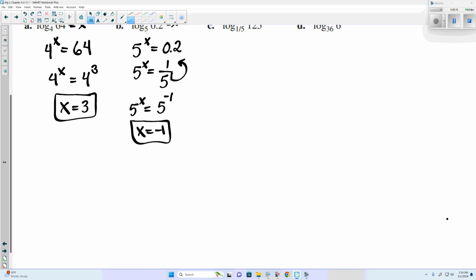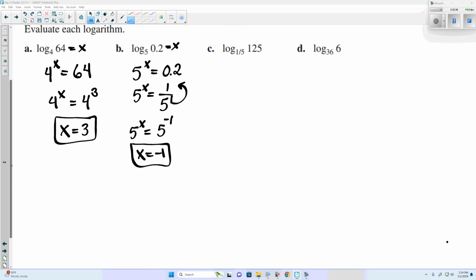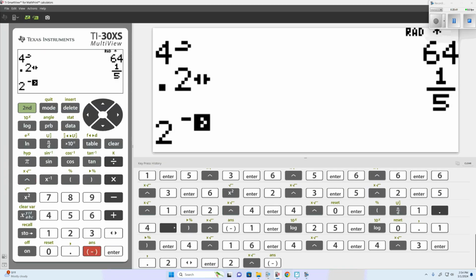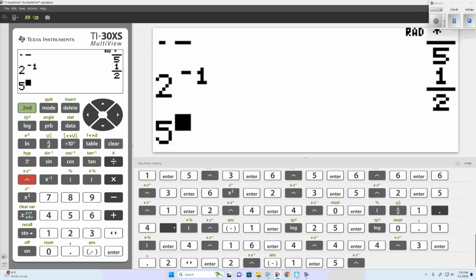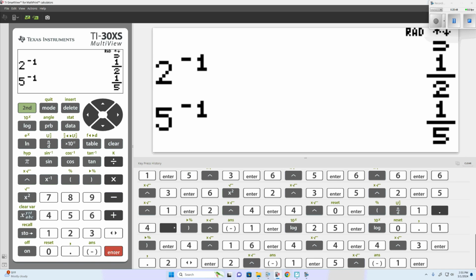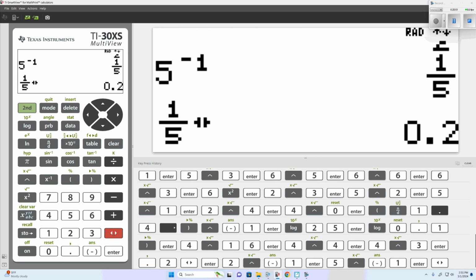And the textbook for these really is going through a guess and check, and we will go back through these again, especially when solving problems and equations with the one-to-one property. We won't do it so much with logs because, not the next two, but the third one, we'll see why. And if we want to check this, we can plug it into the calculator. 5 to the negative 1. We do indeed get 1/5 or 0.2.